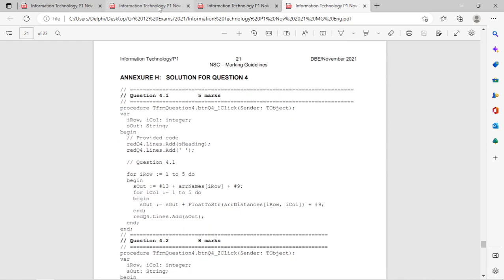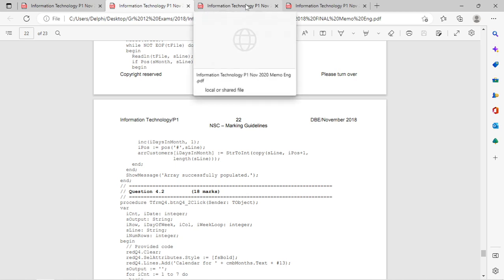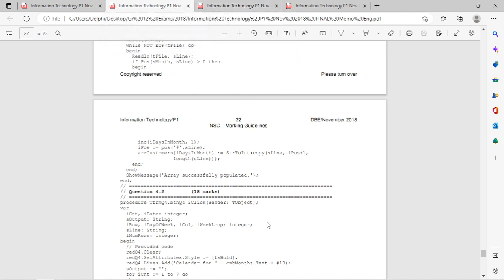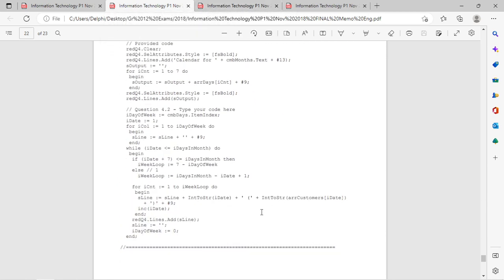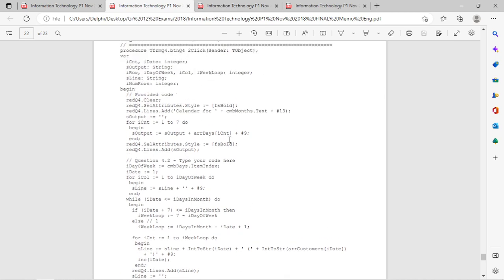Okay, so make sure you know your text file, how to read something out of the text file, and how to write something to a text file, because you don't want to waste time reading information from the text file, because it's something that you can study before the time, and then you can just type it quickly, and then you can spend more time on the other questions.